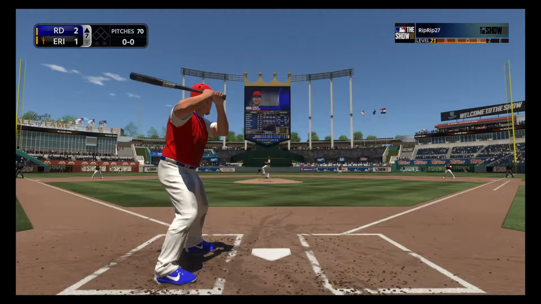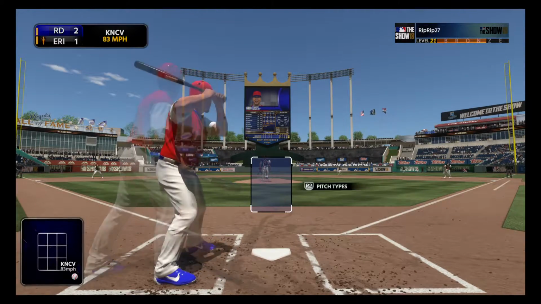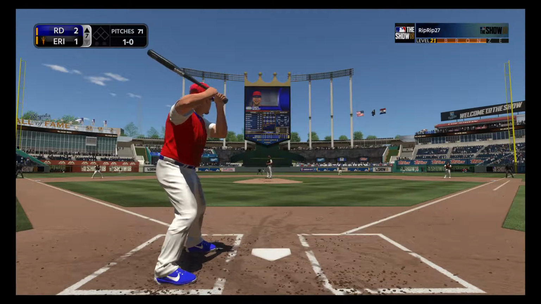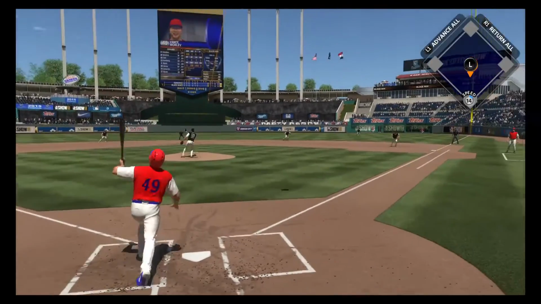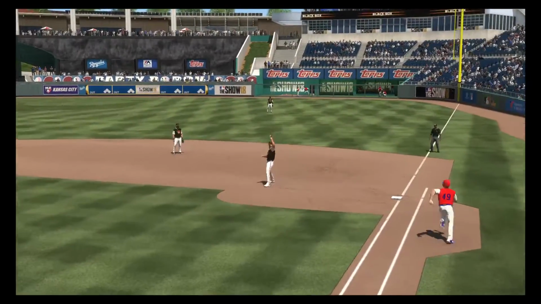He's ready. Here's the first offering. That's a miss with a breaking ball. Ball 1, no strike. Here's a high pop-up. Olsen waits on it. 1 down.